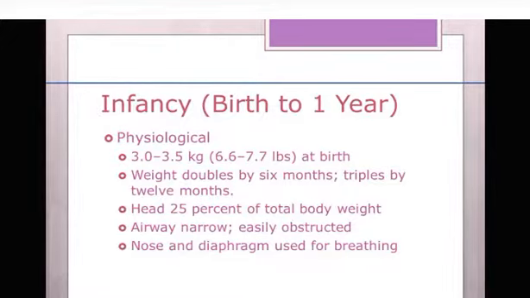Other things about babies, and we're going to talk about some of these as we go on: their airway is much different than an adult's. A child's airway starts out relatively big in their oral airway and their nasal airway. We'll talk about these as we get into the airway section a little further. But as it goes down and gets close to the vocal cords, it narrows, so it's kind of cone-shaped. That's why babies choke on things a lot. They can swallow it easily and get it in their mouth very easily, but it gets stuck when they suck it down in the airway, and it gets lodged in there pretty easily.